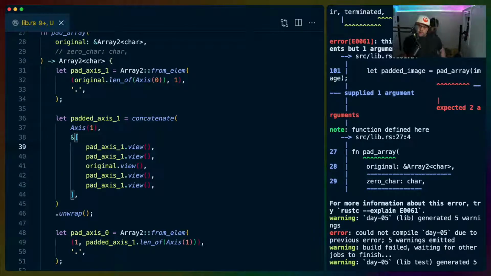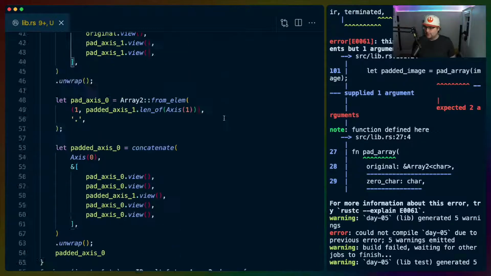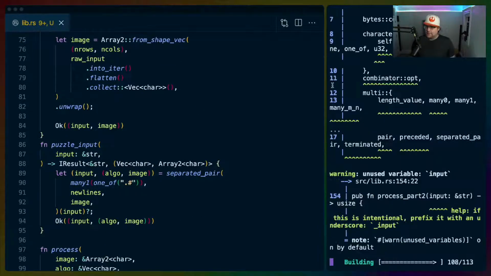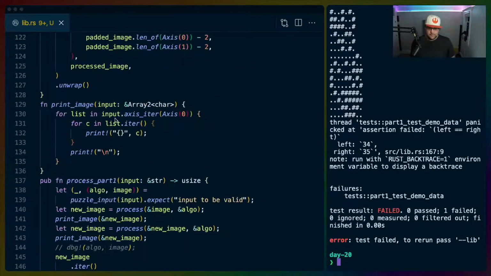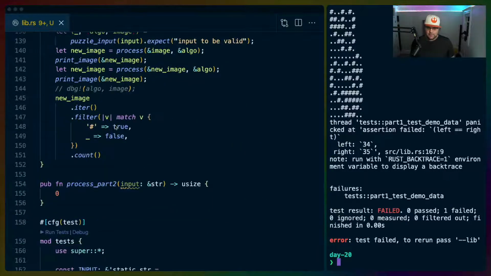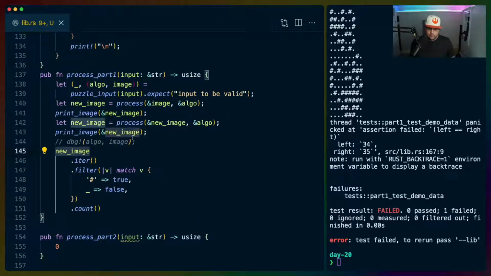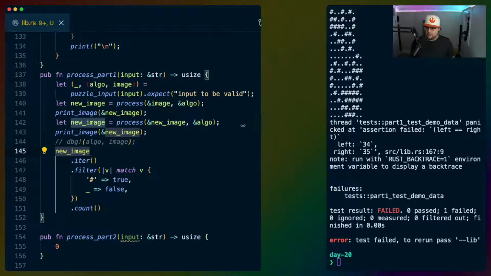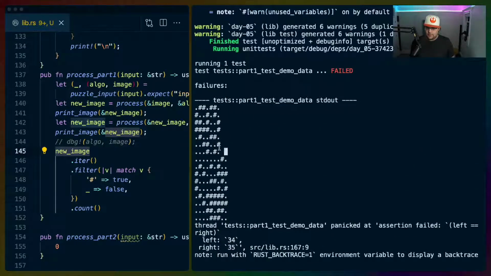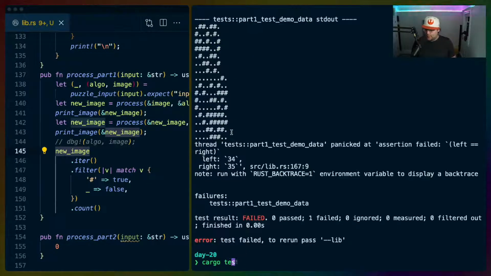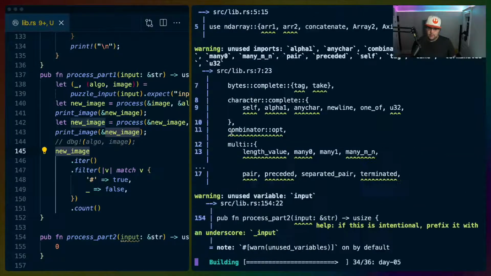So do we do what we're doing, and then we have to chop the array back down to only the values that exist? Are we making it too big, basically, is my question? What if I run this? Did I print out the other one? I think that's going to be the answer, or that's going to be the bug. Print image, print image. For these, we're fine, because they only ever go out one. But for the actual input, run bin part 1.